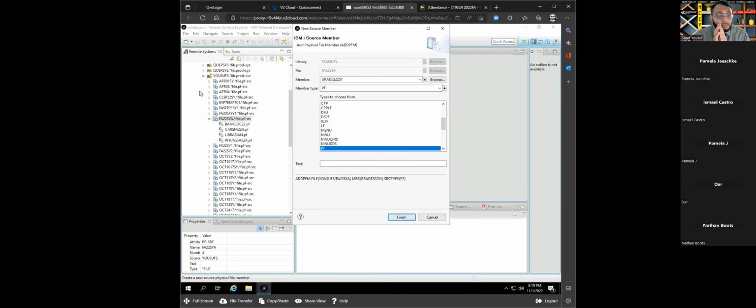File PF SRC. Yep, that's one. FA22, your initials A, and that'll be a file PFSRC. Let me know when you find it. Right click on it and choose new and then choose member. Then you'll have the screen like the one that I have on my screen. And the name of the member is grades 22 and your initials. And then the member type, make sure it is PF.